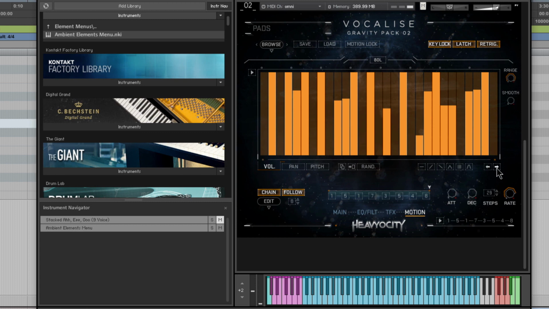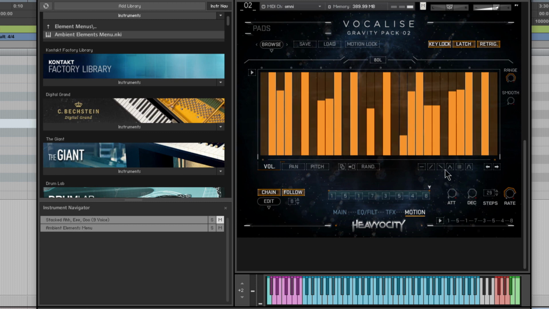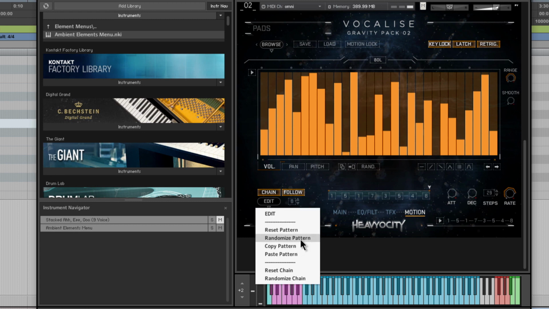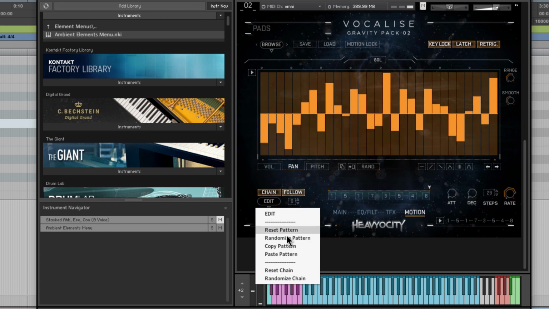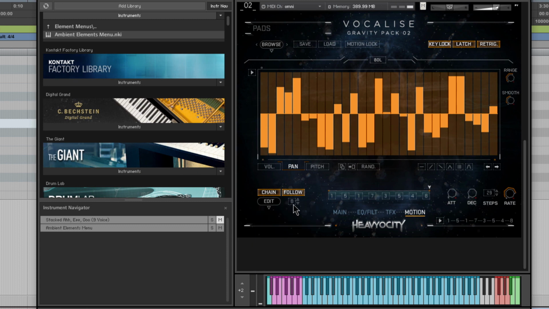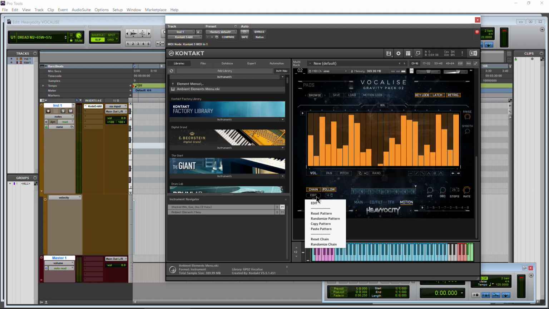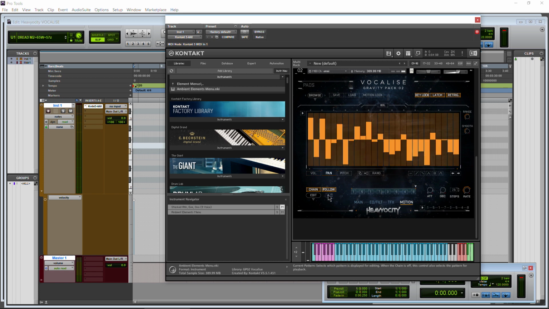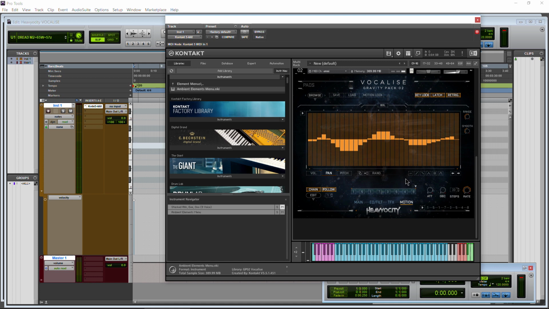And of course we have our step. We can step those over and whatnot. Randomize. We have randomize patterns there. Randomize pattern there. Copy it here. Maybe paste it there. And of course this edit menu is for all of the patterns, where this is the pattern copy and randomize and whatnot, which, of course, is different. So, for example, we'll just go to 1 here.